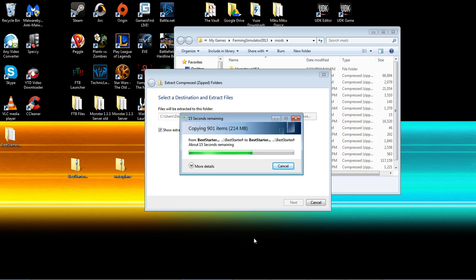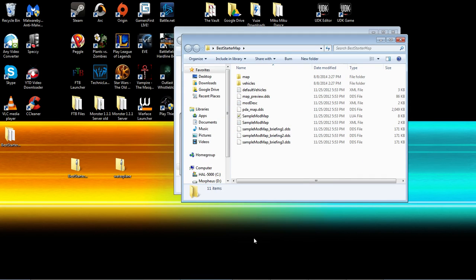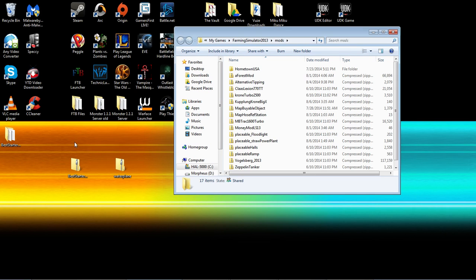The map is 214 megabytes, and that is because all the models and everything are included in the map. Everything that started with the base game. Okay, and I have it set where it opens up the actual folder, so go ahead and close that.